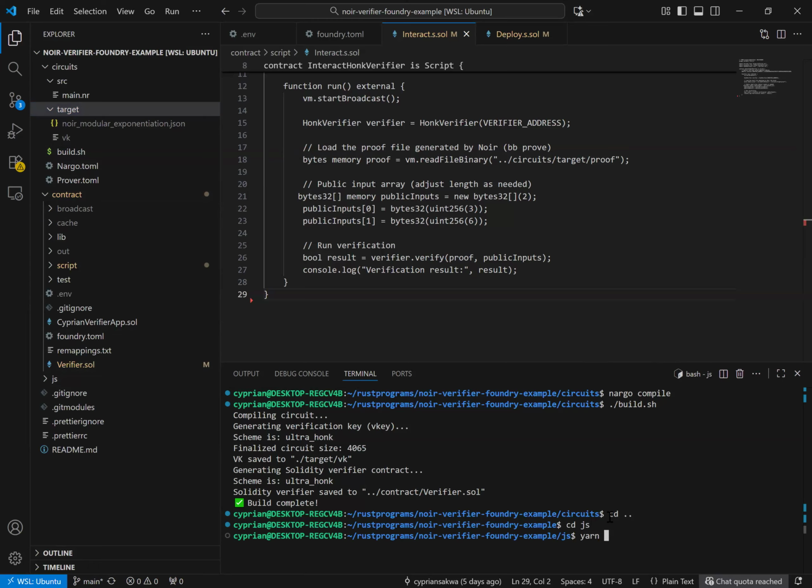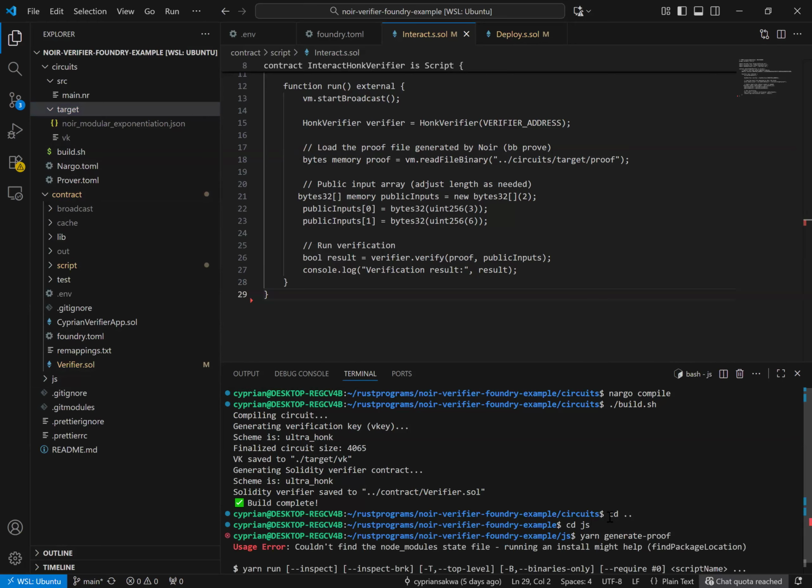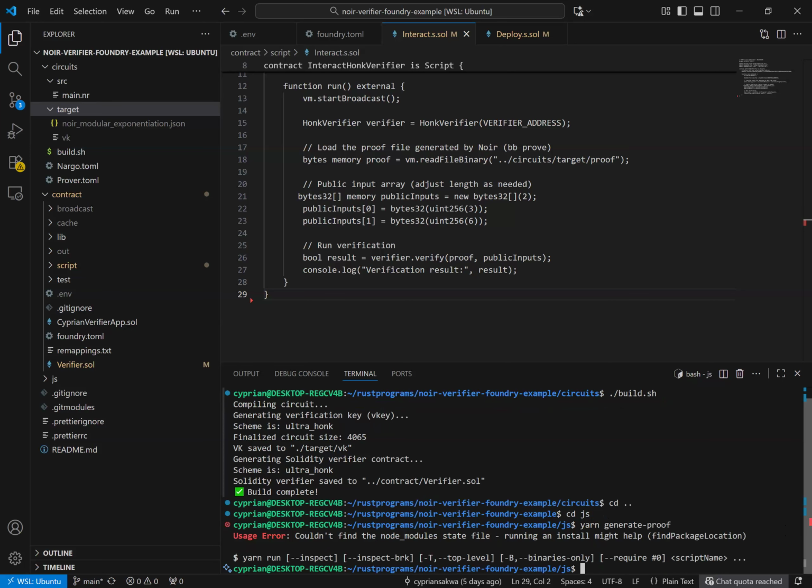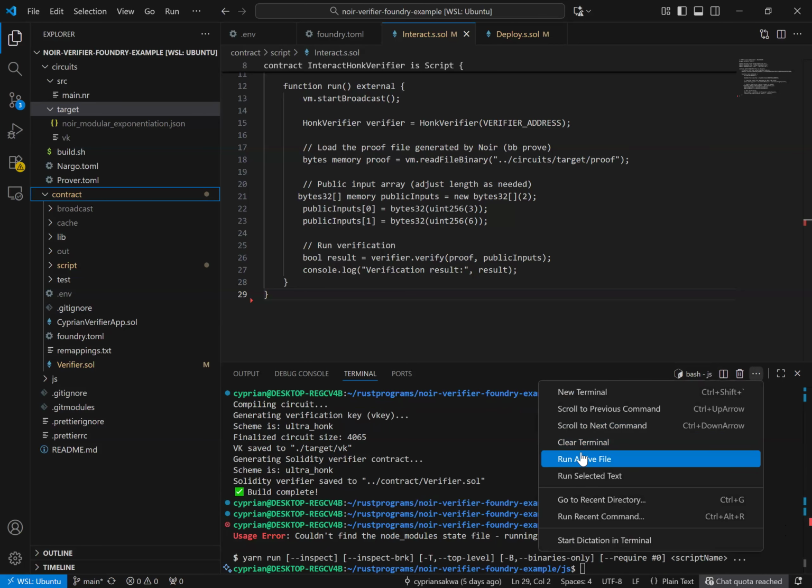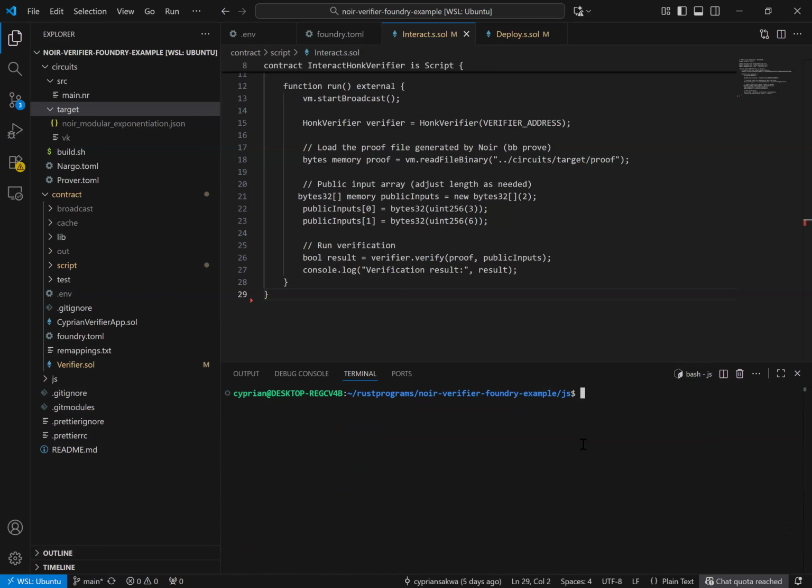Yarn generate proof. Let's just do that. Okay, so let's first of all install yarn.